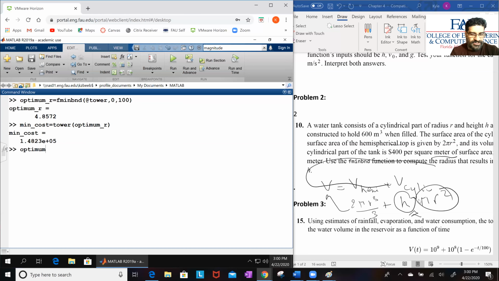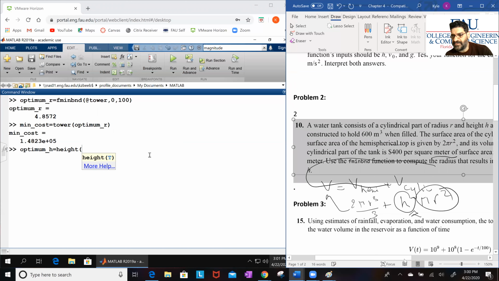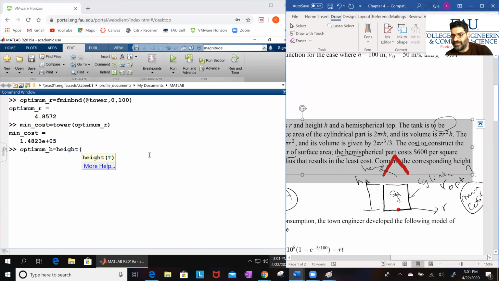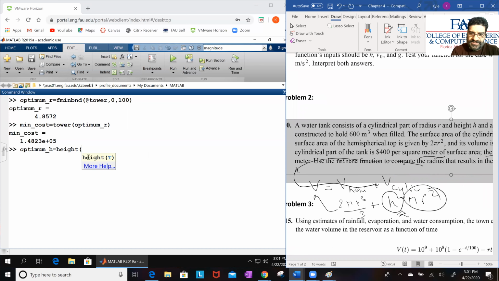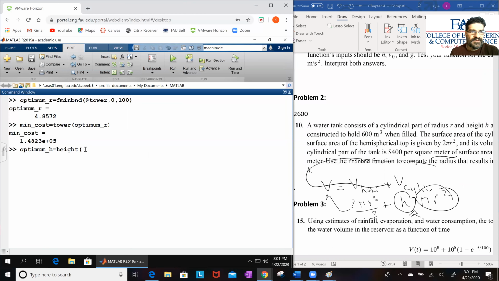So optimum H, you're going to call that height function, and we are going to say that it is 600. Yeah, 600. Okay, it's a volume, which is 600. And the optimum radius, which is optimum R.